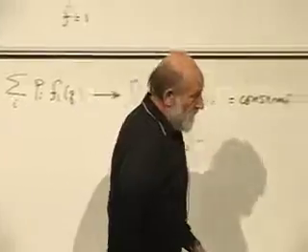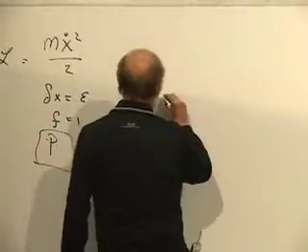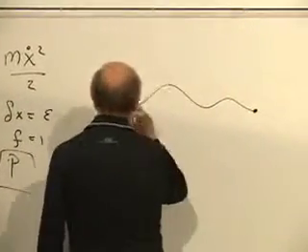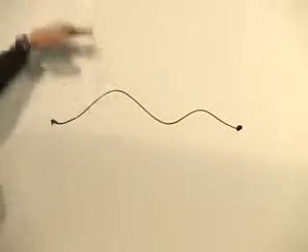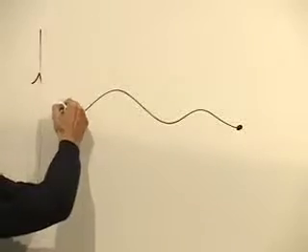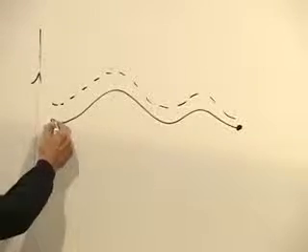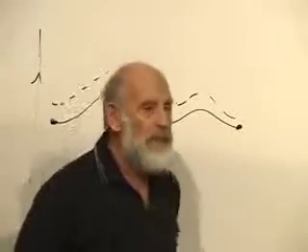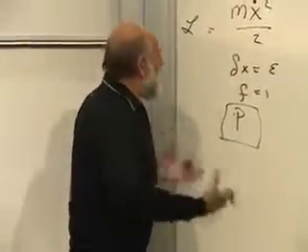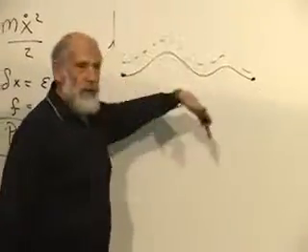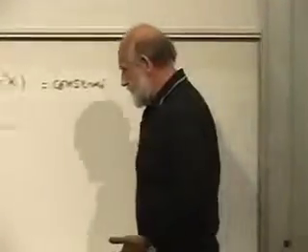Another example is if we were talking about a string or something like a string, and the string were pinned down at the endpoints. Let's suppose we're talking about translation of the string along the vertical axis. Every point gets moved up. Well, that would be a symmetry, all right, except for the fact that by definition, the endpoints are supposed to be pinned down. It's simply not a possible operation in the system to move all the points vertically upward. And so the symmetry, again, is destroyed.